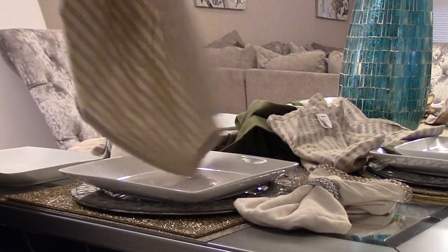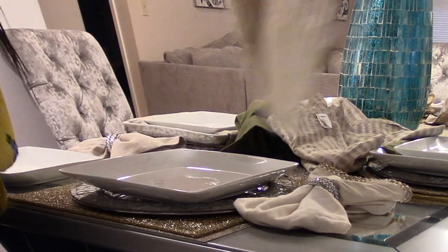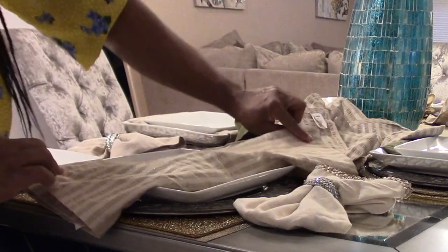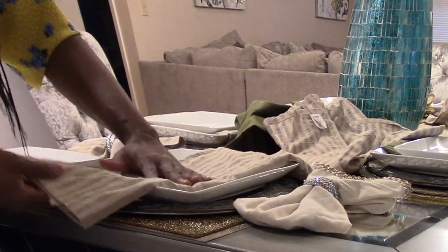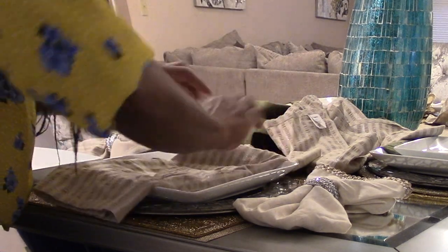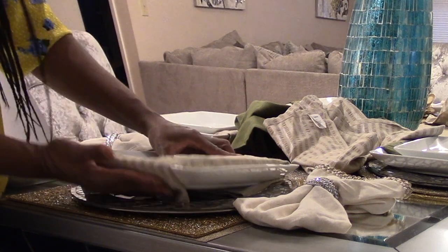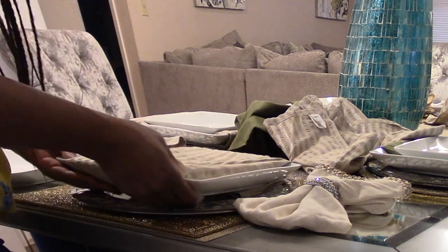Last plate, and I finally figured everything out, guys. And I do have to admit, it was worth the frustration because it came out just the way I wanted it to come out, and I'm really pleased.